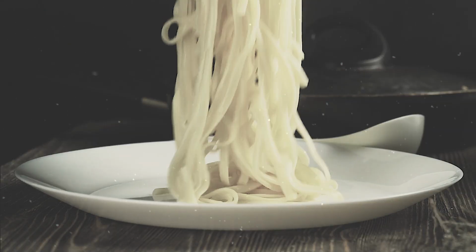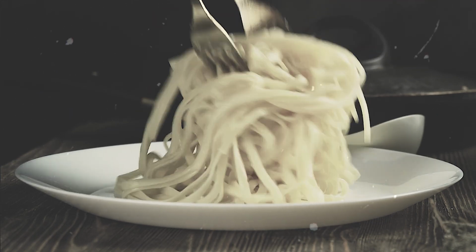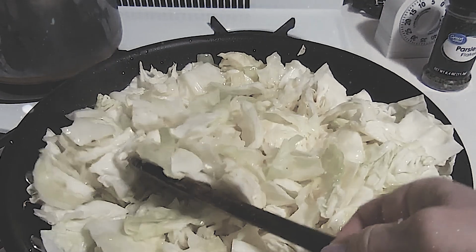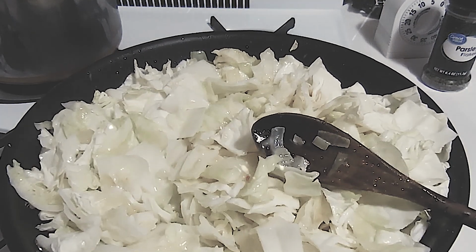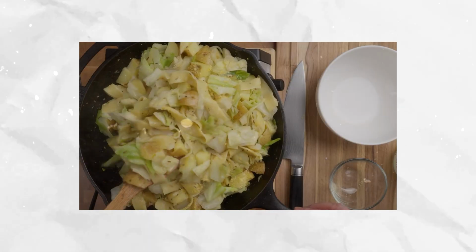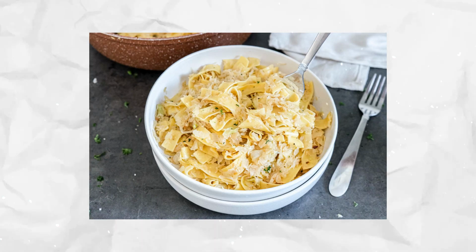The process was simple but satisfying. First, the noodles were boiled until tender and set aside. In a heavy skillet, the fat was heated until it shimmered, and in went the onions and cabbage, sizzling and softening until the cabbage wilted and caramelized at the edges. The noodles were tossed in last, stirred and flipped until they were coated in savory fat, flecked with sweet bits of cabbage and onion, and kissed with salt and pepper.